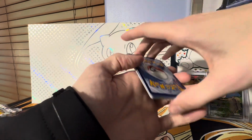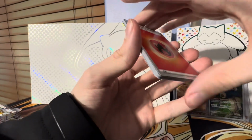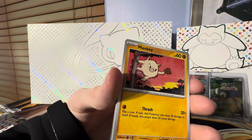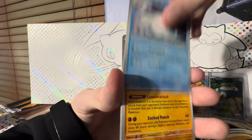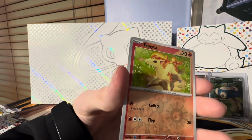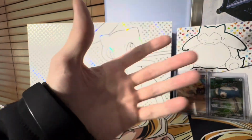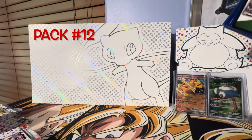Psyduck, Ekans, Cubone, Vulpix, Giovanni's Charisma, Gloyster, and Upside Down Rapidash. That's weird. Reverse Magnemite. Diglett. And another. What the strategy is, bro. Alright.